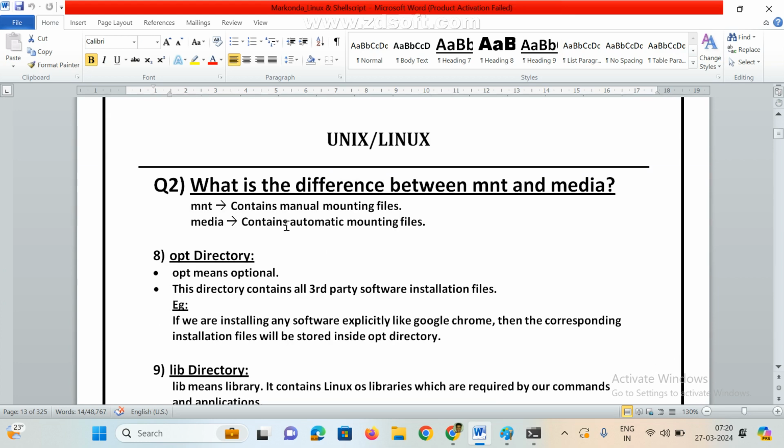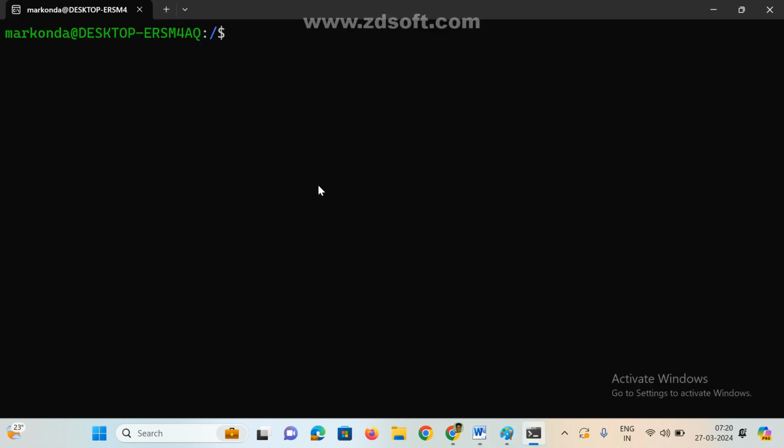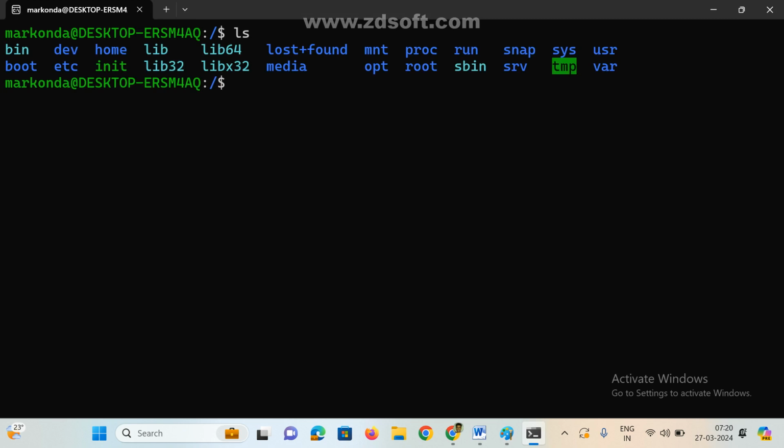There is one more directory, the opt directory. This is optional. Opt is nothing but optional. Mostly we use opt because if you want to keep some of our own files, we mostly keep them in opt. This is also empty. If you want to keep anything, cd space opt, and we can see this is an empty directory. We can keep anything, our personal information. This is the optional directory. Whatever you want, we can keep under it.